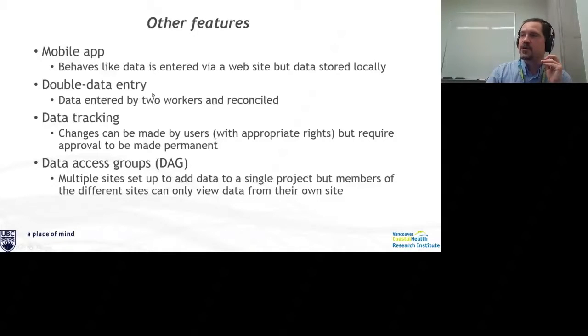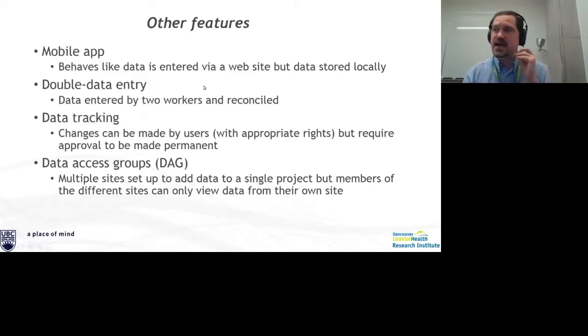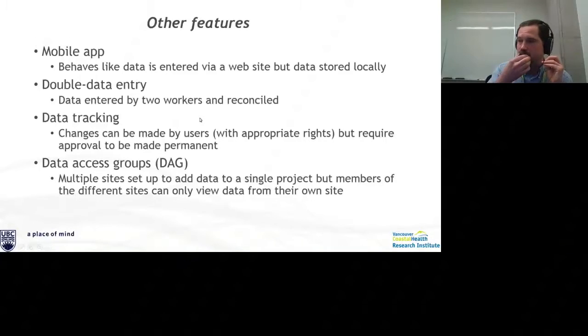You can enable something called double data entry. If you want higher confidence that your data is entered correctly, you can set it up so that two workers have to enter the identical data, that kind of thing. Data tracking. So if you allow people to make changes, you can set it up so that the changes don't become permanent until they're approved by like a manager type role. And you can enforce people to enter comments and logs about changes, things like that.